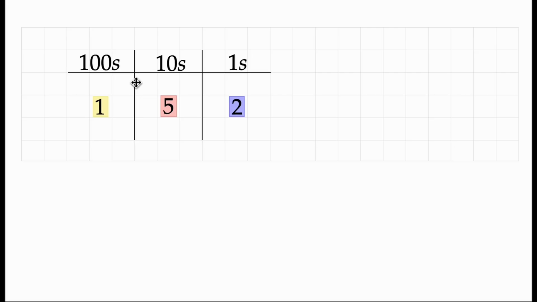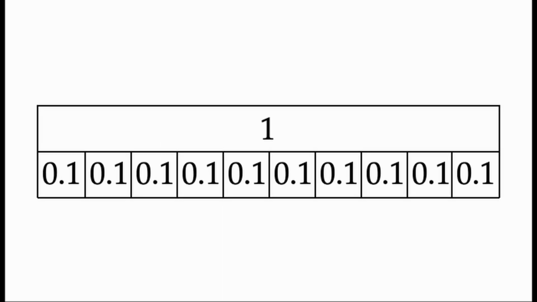It's exactly the same as before, but now we have the hundreds column as well. So 100, 5 10s and 2 ones, 152. Multiplying by 10 gives you even bigger numbers like thousands, tens of thousands, hundreds of thousands, millions, tens of millions, goes on and on and on. And then dividing by 10 gives you decimals. We will go into these in more detail in later videos. However, the main concept is that they are fractional values. Just like you can fit 10 tens in 100, you can fit 10 tenths in 1.